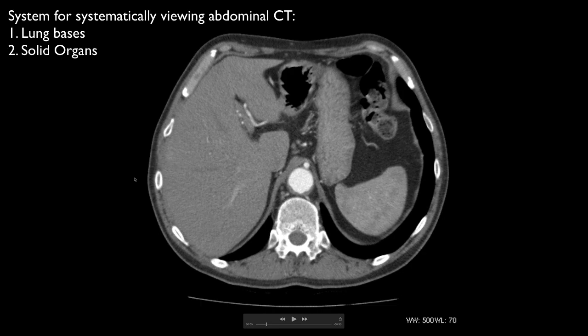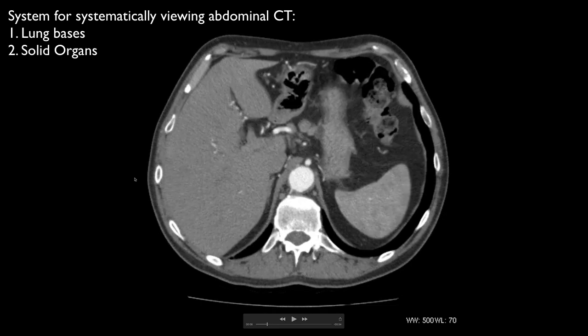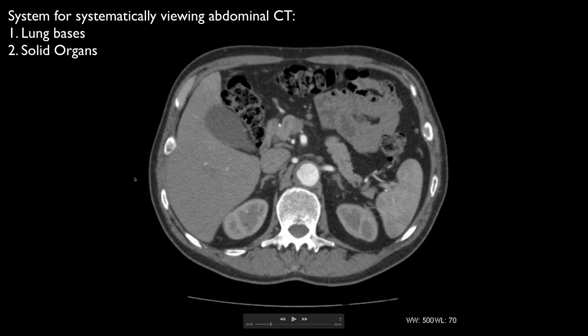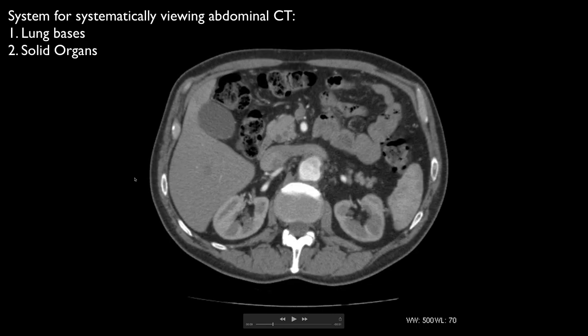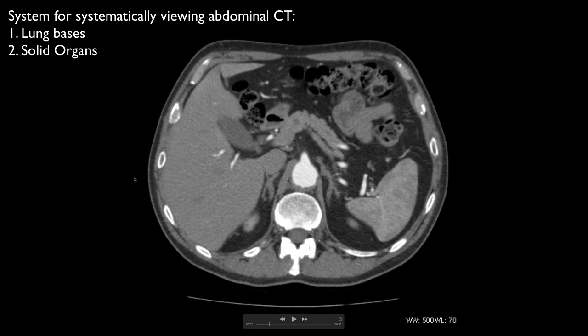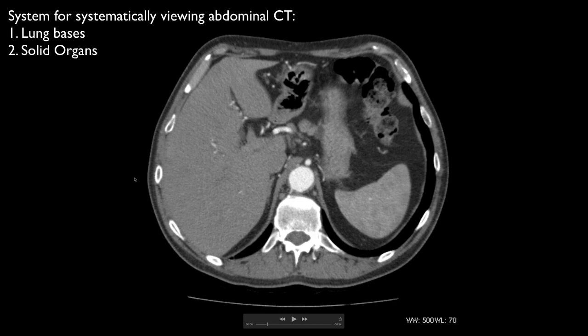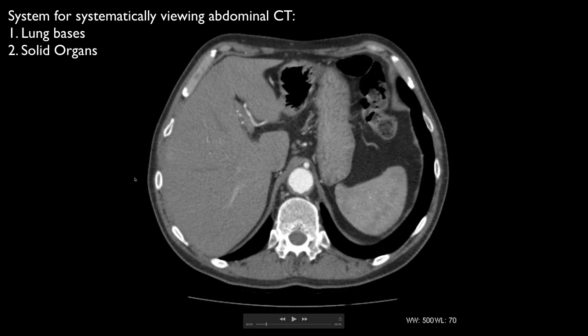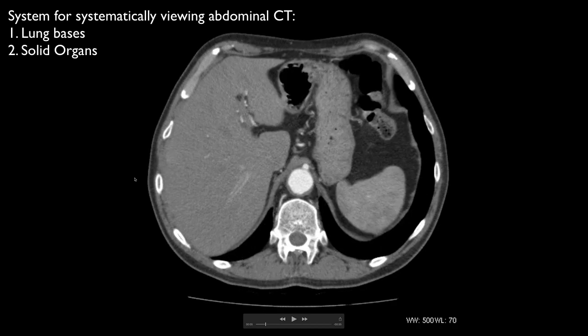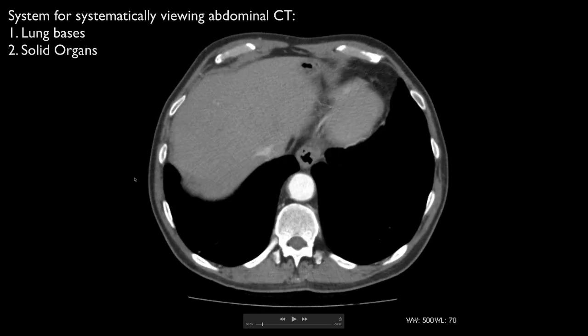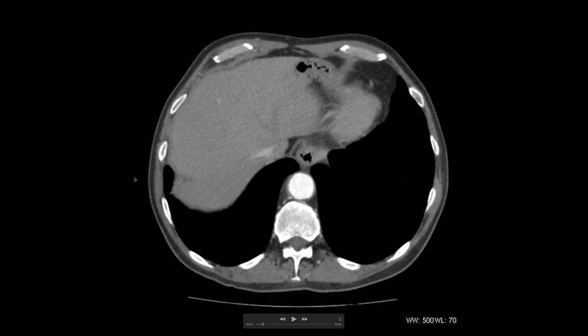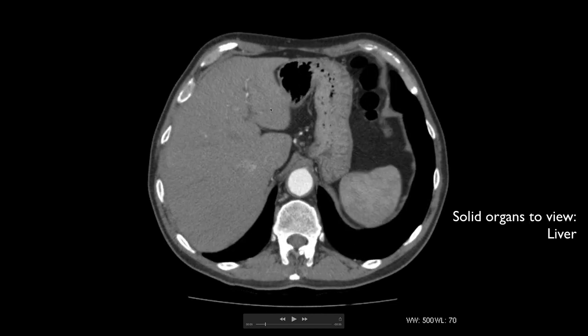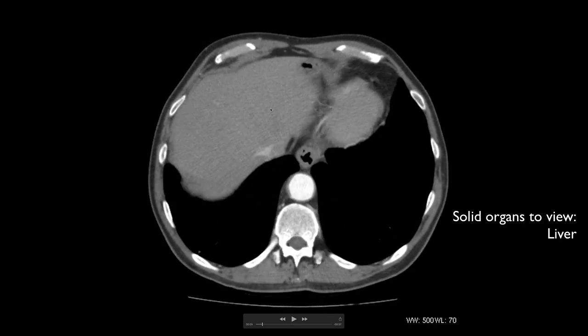These are axial images, so cross sections, and most CTs give out these cross sectional images. But you can also get other views, so you'll get coronal images, which is as if you're looking from the front, or sagittal images, which is if you're looking from the side. I find the coronal images particularly good for looking at the liver, especially if you've got a little lesion tucked up under the diaphragm, because it can be quite difficult to see on the axial images, whereas it might be very apparent on the coronals.